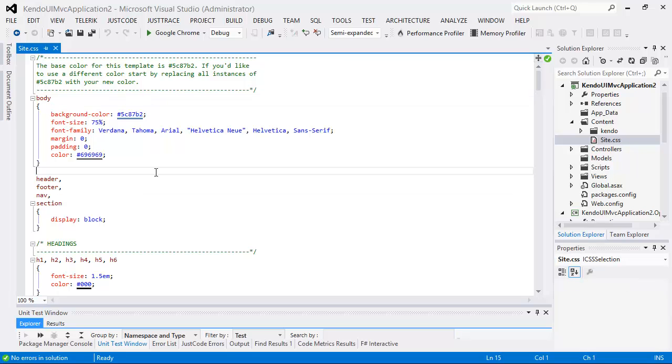Or if I was in HTML, I can see which CSS selectors are applying to that particular HTML element. But notice this thing up here about the base color for this template is pound, a bunch of gobbledygook. If you'd like to use a different color, start by replacing all the instances. Great, that's fun. That kind of violates the whole don't repeat yourself mantra, right?